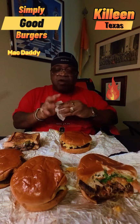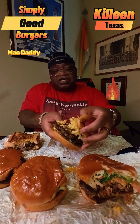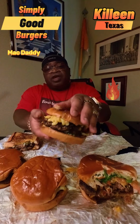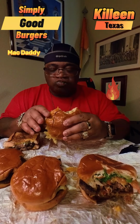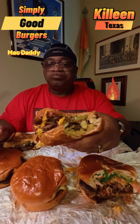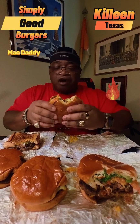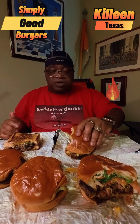The last and final specialty burger is the Mac Daddy. This Mac Daddy, you have the mac and cheese on there, the two patties, and grilled cheese. Oh. This Mac Daddy right here, to me, is still the number one burger. The combination of the mac and cheese, the patties, the pickles, the special sauce, and the all-beef patties. I still say this is the burger to beat.